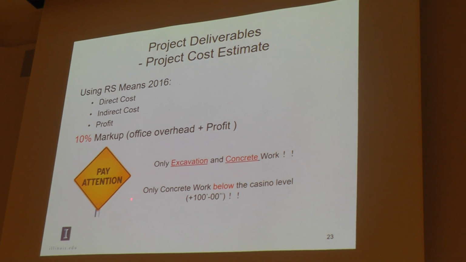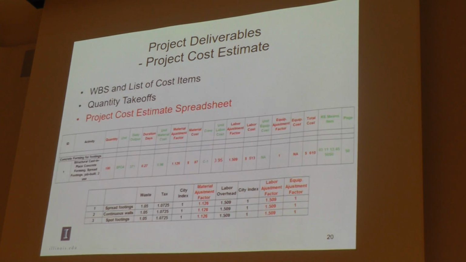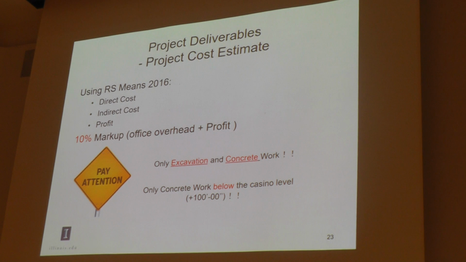And then we select the numbers from this item. So the cost we calculated from the spreadsheet here, for example, here is direct cost, which includes labor, equipment, and material. For the price, we need to also consider indirect cost and profit. In this project, as listed in the handout, we'll consider 10% markup, including office overhead and profit. And if you get confused on this concept, don't worry, there will be lectures later on introducing this concept and how you will calculate the final price.